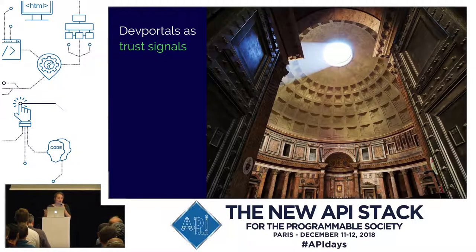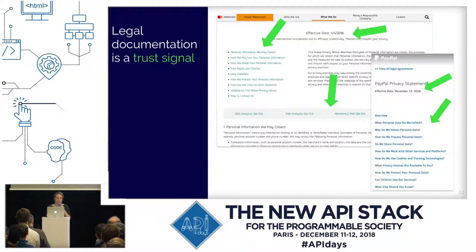Developer portals are also trust signals, because they need to generate trust. As a user, you will want to know if you can use the developer portal and its APIs over a long period of time. So it is important to plan trust elements all over the portal in different content categories. You can do this via legal documentation where you set the boundaries for API usage, clear descriptions, quick links, and by mentioning the date of latest changes.